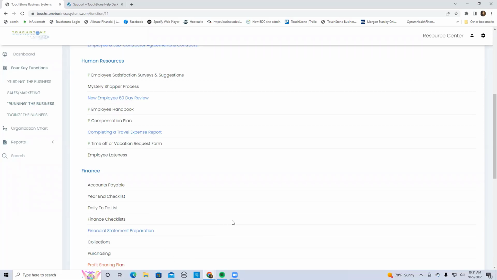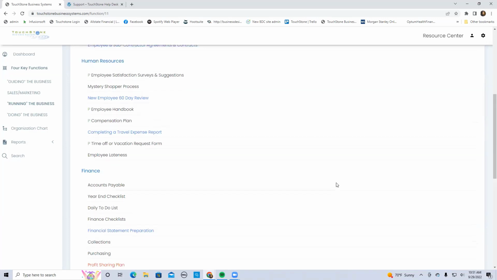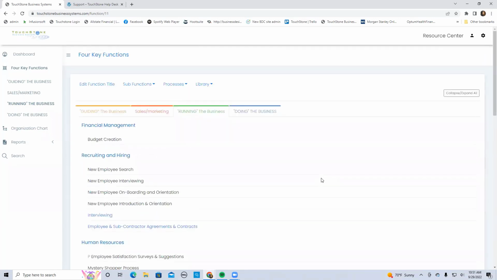And then within each of those processes, have everything that someone needs to know about how to pay bills or how to collect past due AR or how to do purchasing. Again, if you have questions about this or it's not clear, because it is probably the most challenging thing about the 4 key functions, then let us help you. Let us review what you have and give you some pointers.